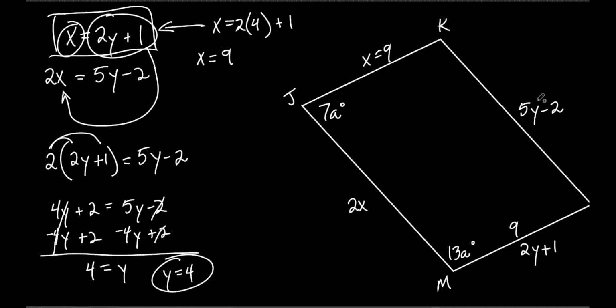All right. Let's do the y on this one. It'd be easier to do the x, though, wouldn't it? 2 times x is what? 18. So this should come out to 18 as well, shouldn't it? Let's just see if it does. So it's going to be, let's do it in our head. 5 times what? 4, which is 20 minus 2 is 18. And then, of course, we said that that was 18 because it's 2 times 9. But did I even need to go figure out what the x was? No, because since it's a parallelogram, I find one side, the opposite side's exactly the same thing. Agreed?